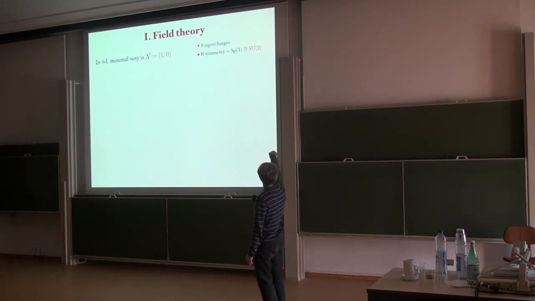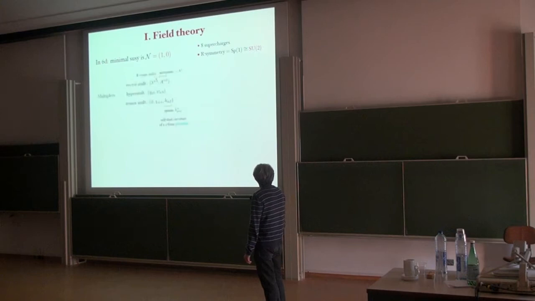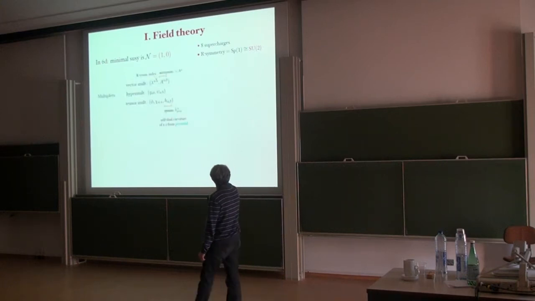And now it depends how you count it. Let's say in terms of supercharges, you should think of it as N=2 in 4 dimensions. And it already has an R-symmetry, even though it's the minimum amount you can have. That's Sp(1), let's say. It would be Sp(2) for (2,0); Sp(2) is SO(5), and Sp(1) is SU(2). Sorry, I am aware that people follow different conventions. This would be USp(2) in other conventions.